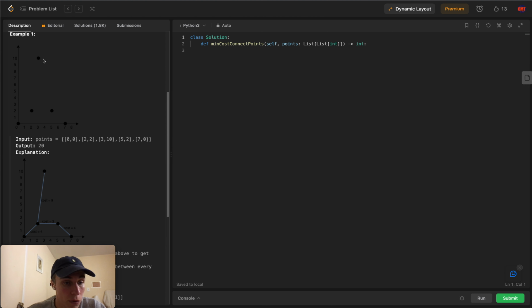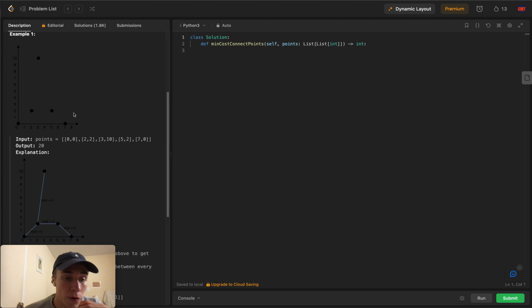If this point right here had another neighbor here, then I couldn't just find the next smallest Manhattan distance from this point to another point, because I would find its neighbor that's right here, and those two would be each other's neighbors. Those two islands, these two big islands, would never connect.